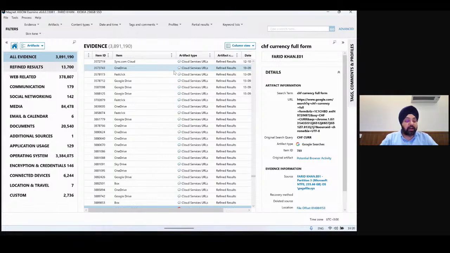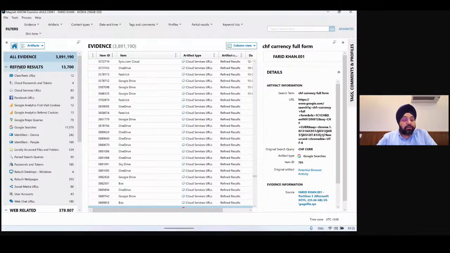This tool is largely used, means you can also do email reviews, you can also do document reviews, but it is more efficient in providing the information pertaining to system artifacts or something called web related artifacts. So I'm opening this tool.